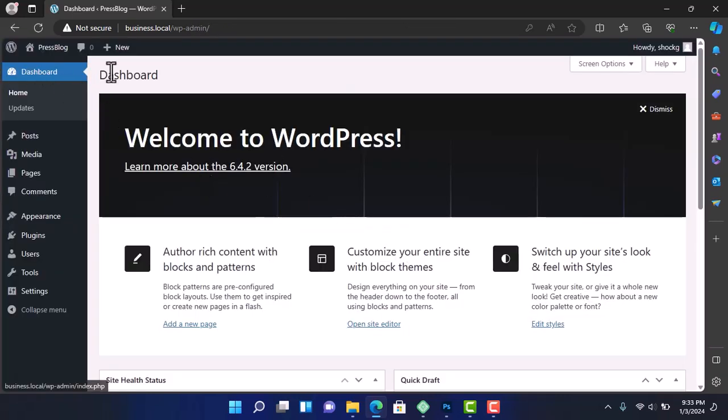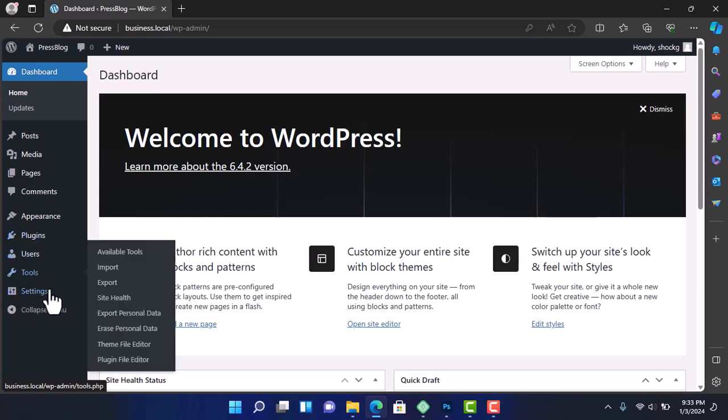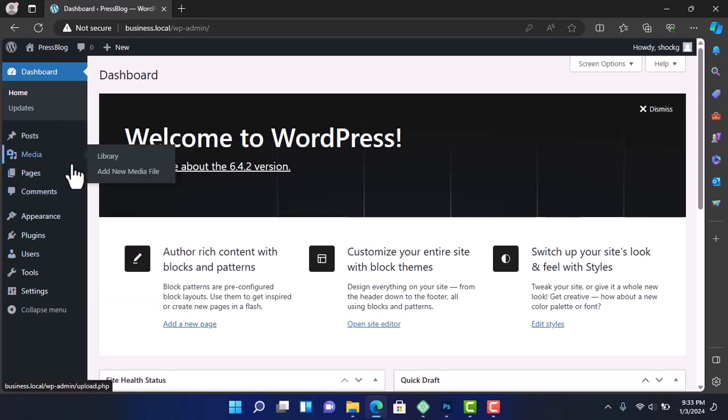So you can see, welcome to the WordPress dashboard, and here you can see we have posts, so we can add a new post. We have media, pages, comments, appearance, plugins, users, tools, and settings. So these are the WordPress dashboard menus. So in summary, this is where we manage our website.